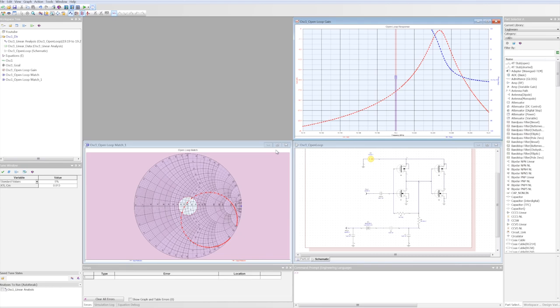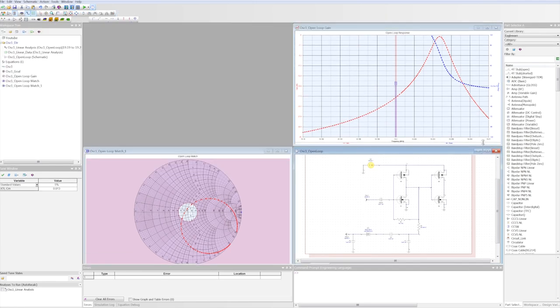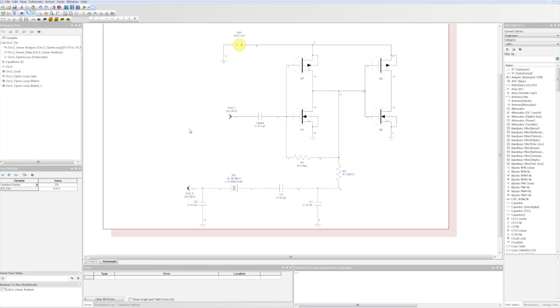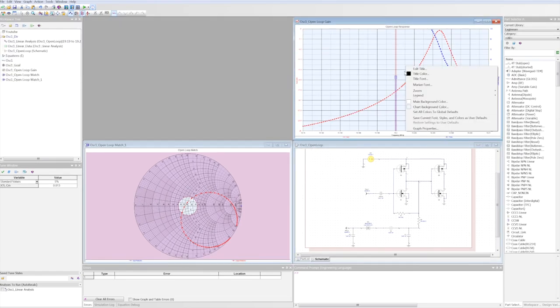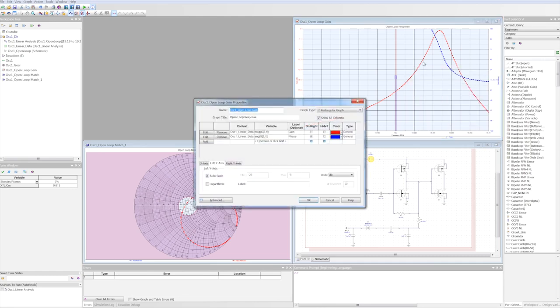Now, of course, this isn't a problem with Genesys. It's a problem inherent to performing an open loop analysis. So what's going on here is the system is injecting a signal, and it's really sweeping a range of frequencies here, into port 1. And then it's measuring how much of that energy comes out on port 2. And that's where we're getting this nice little phase shift and gain graph here. And you can see, if we look at the graph properties, that these are being calculated entirely off of the S21 parameters. In other words, how much power is transferred to port 2 from port 1.